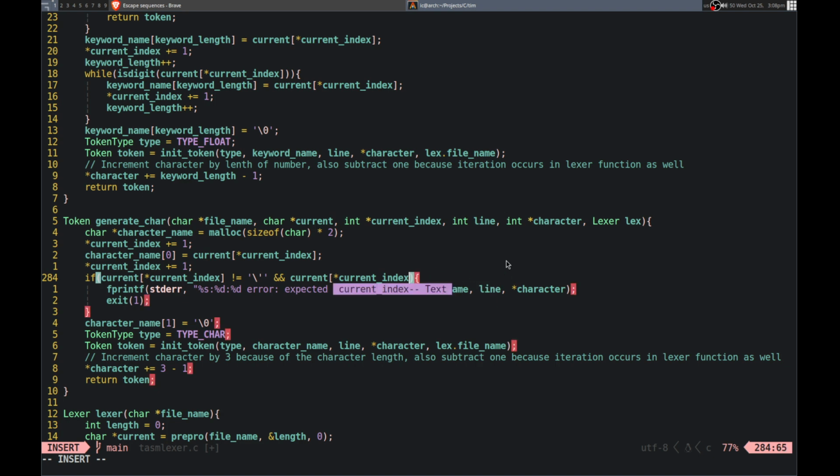Actually, I want to do it like this: valid escape character, current, and then current index. So yeah, that's what we want to look at. Yeah, I can pass like that.